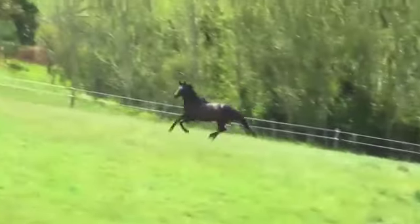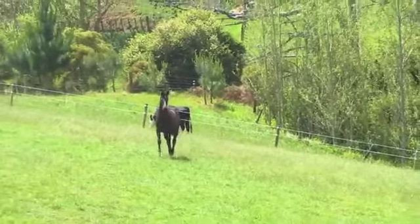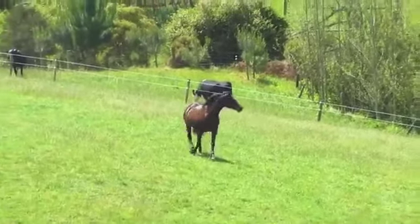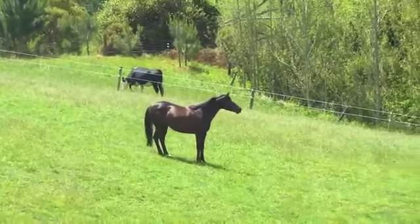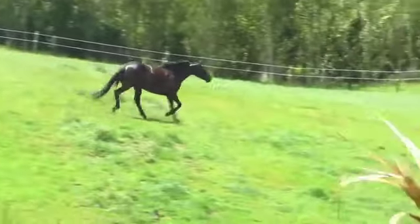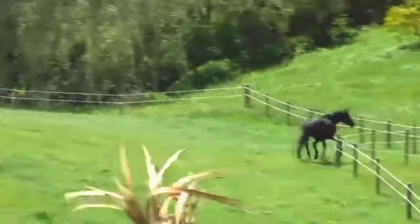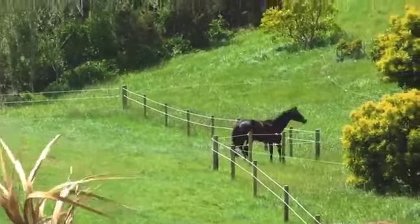This is the best way in the world to break a horse's leg, and all that slamming on the brakes that they do. What we do as soon as our horses start running like this, we bring them in because we don't want them running like that. If you ask any veterinarian, and you can see right there, she hit something and bobbled for a minute, that hurt her leg. You're just asking for the horse to kill itself.